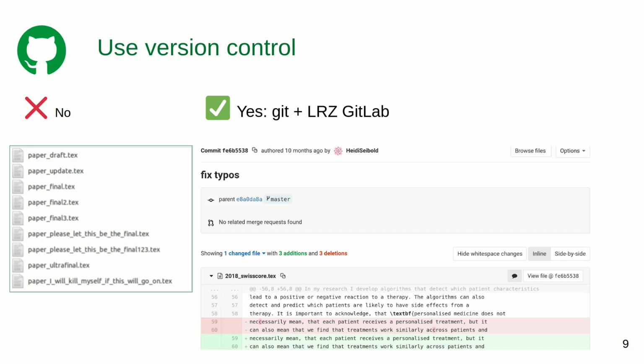And this is something, okay, Git and using GitLab is something that you have to learn, you have to get into. But once you do have that, and once you even got your collaborators to use that same system, it's really awesome. I can only say it's the best thing that I've learned in the past years. So I really recommend trying it and learning it and using it. It's going to make your life much easier and lets you keep track of all kinds of files that you work on.